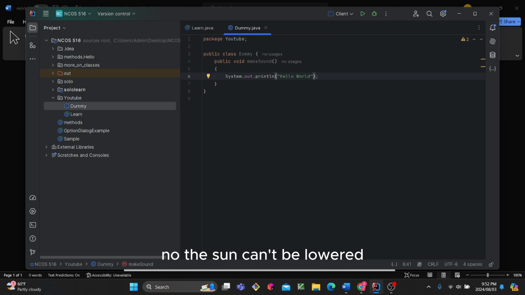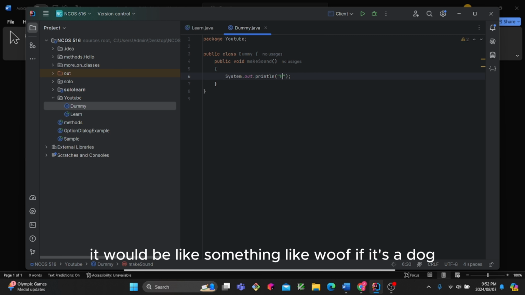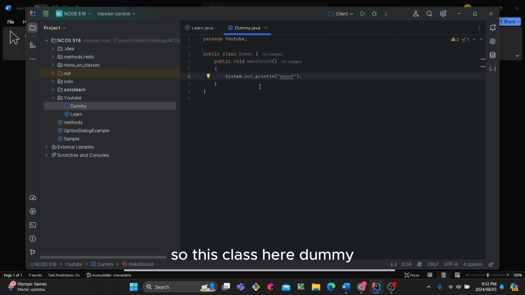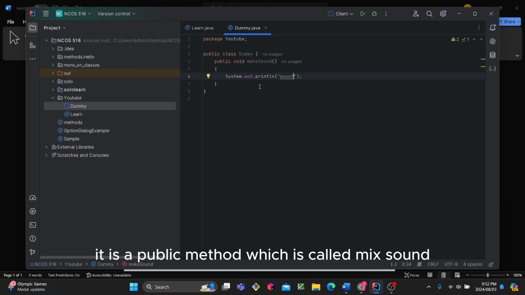No, the sound can't be hello world. It has to be something like woof if it's a dog. So this class here, Dummy, has a public method which is called makeSound.